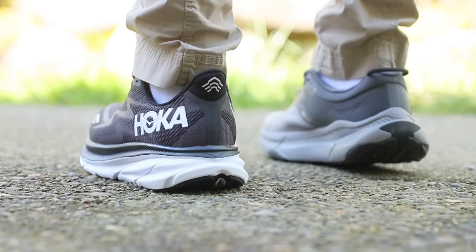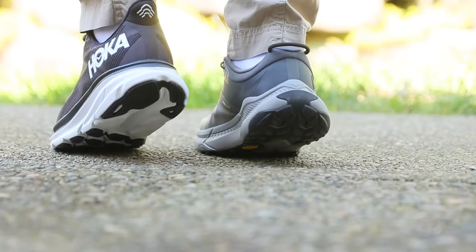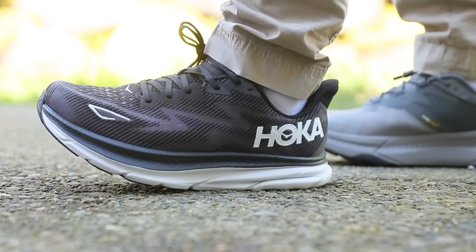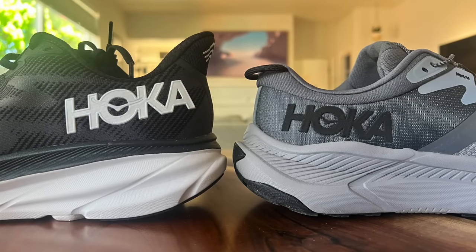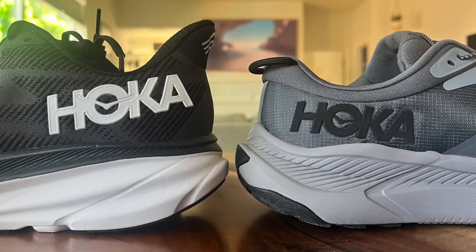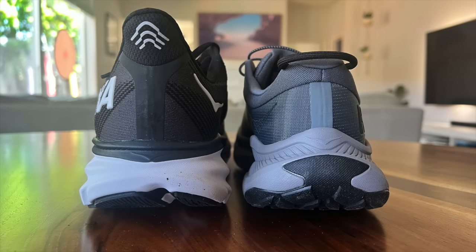There is a little bit of a rocking sensation in this shoe as well. Some people may prefer that, some may not — I personally don't like the rocking sensation. The cushioning in the Clifton I actually really prefer; I love it. But the Transport is still really soft and squishy. Interestingly, looking at them side by side, the Transport looks like it has almost as much foam underfoot as the Clifton. However, I think it's a little misleading — the foam midsole really just goes up the sidewalls of the shoe, so your foot sits in the middle of that, whereas the Clifton feels more underfoot.